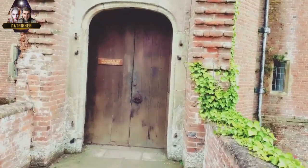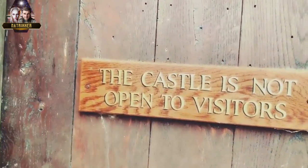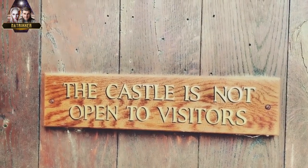Now let's go into the castle. There are definitely more ghosts to be found there. Oh. The ghosts don't want visitors today. Yes, we tried to get into the castle, but unfortunately it didn't work. But we measured the environment with the ghost detector. Unfortunately, we weren't able to achieve any results either. We took a few more photos of the area and we'll look at them later to see if there's anything that doesn't belong there.